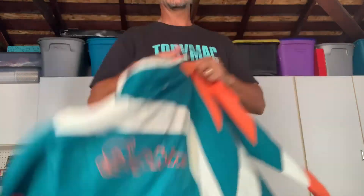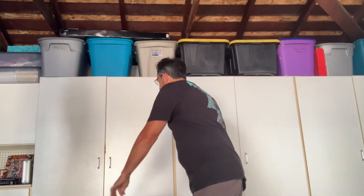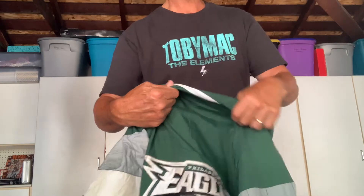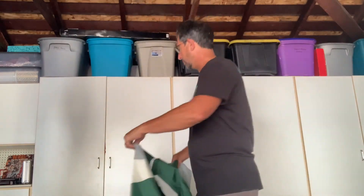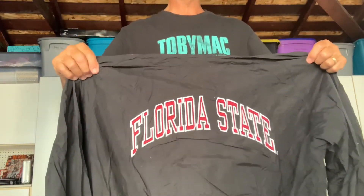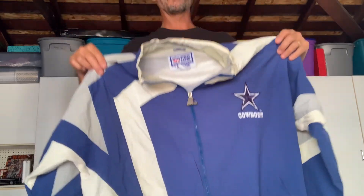I got a Dolphins - it's got nice graphics in the back. I try to buy the ones with graphics in the back. The Eagles - it's got the zip-up hoodie that comes off, not just fold-in. Great graphics in the back. My last Eagles one sold for $75. Might put it up for auction too. This is the Florida State pull-over. I don't buy a lot of pull-overs, but lately they've been selling, so I picked up a few. Cowboys - nice color, nice graphics, the Starter Pro Line. I like the Pro Line the best. Another Penn State - I bought this one because of the knit line on the back. Love the graphic. It's the same size as the other one, so I might sell two for one.